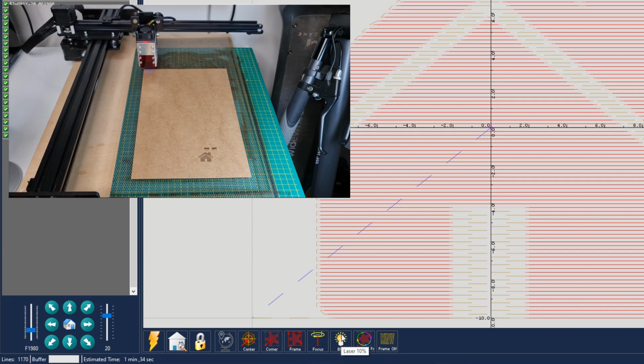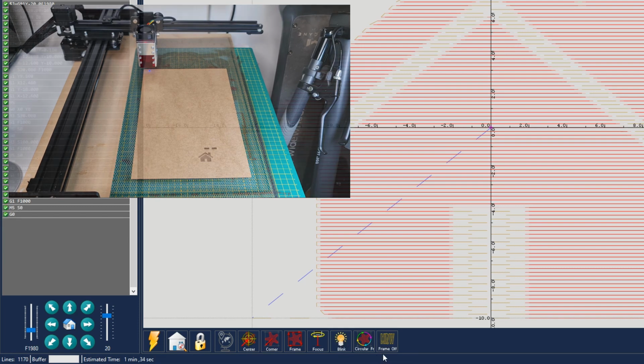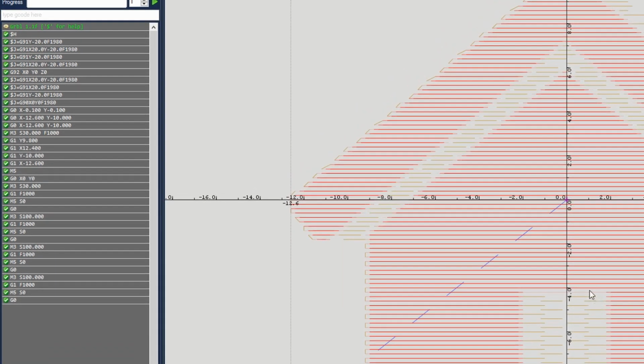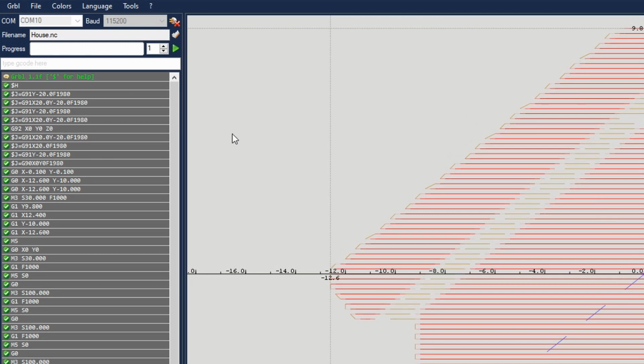Then next to it you have a blink, and that's simply going to show where the laser is. Let's say you don't see the laser, so you just click once and now you can visually locate your laser. Now these two, as I say, they are custom buttons. This has been downloaded. This is a personal button that I have created, but I will cover them in the advanced future.